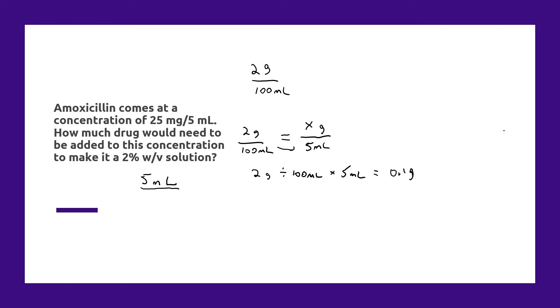So in a 2% solution, if you only had 5 milliliters, you'd have 0.1 grams. This question is asking you how much drug would need to be added. And the concentration is given in milligrams. So we can convert 0.1 grams to milligrams. I could write this out and do another proportion longhand. But remember, there's a thousand milligrams in every gram. So 0.1 grams is also going to be 100 milligrams. And we already have 25 milligrams in the 5 milliliters. So we can subtract the 25 milligrams to give us our answer to this question, making our assumptions that you would need to add 75 milligrams of drug to make it a 2% weight per volume solution if you're only dealing with 5 milliliters.